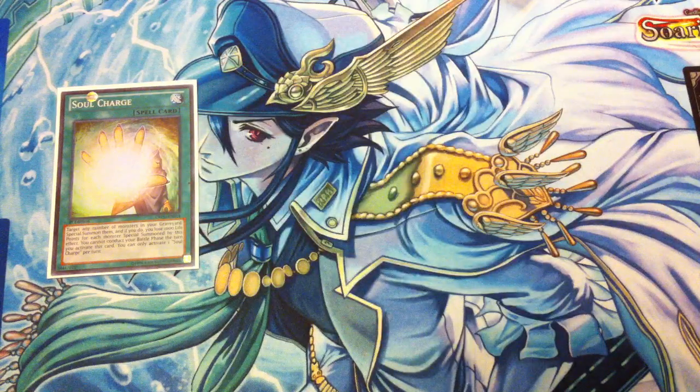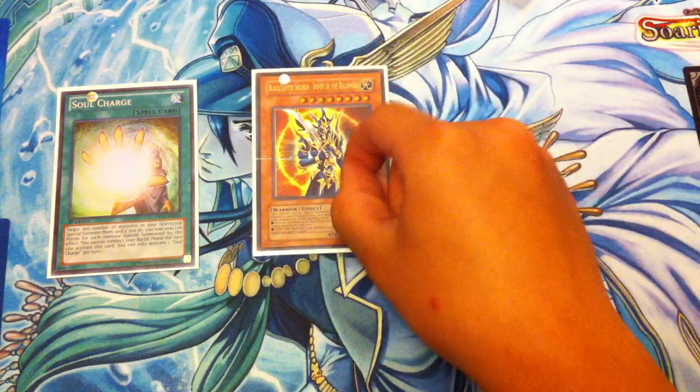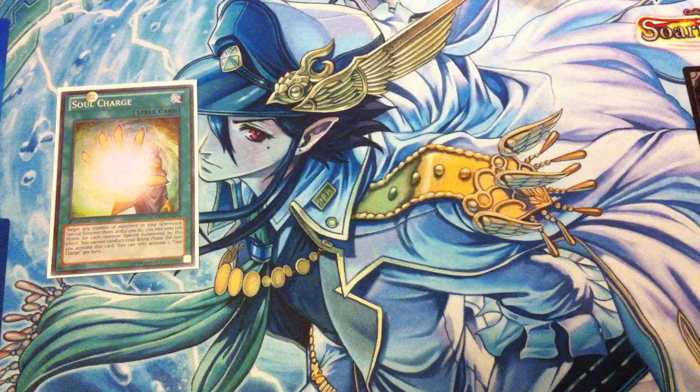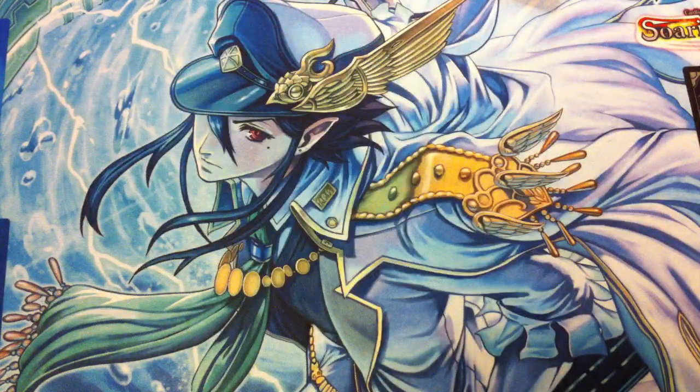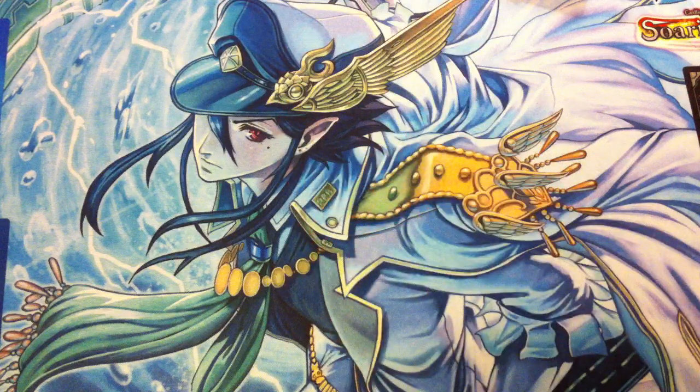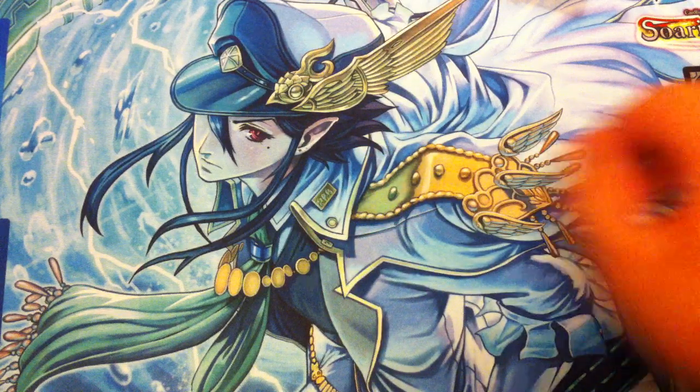And Soul Charge is really really good because it can revive cards like Black Lotus Soldier, and of course a Construct during late game or mid game. So it's just very very good. It's basically a crazy Monster Reborn for Shaddolls. And if Construct is special summoned back with Soul Charge, she gets her effect to dump a Shadoll monster from the deck to the grave.